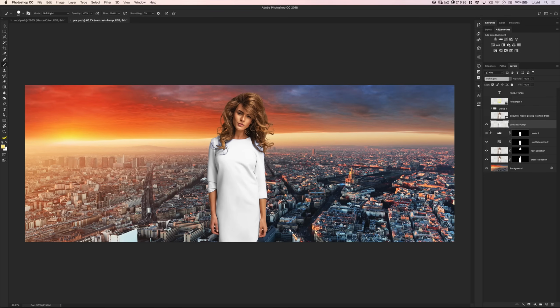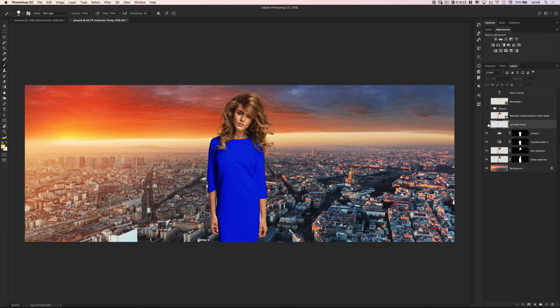And we'll set this to the blend mode of Soft Light. So this is going to add a lot more contrast for our shadows and highlights here. And what we can do is just reduce the opacity of this and blend it all together until it works and looks just right.